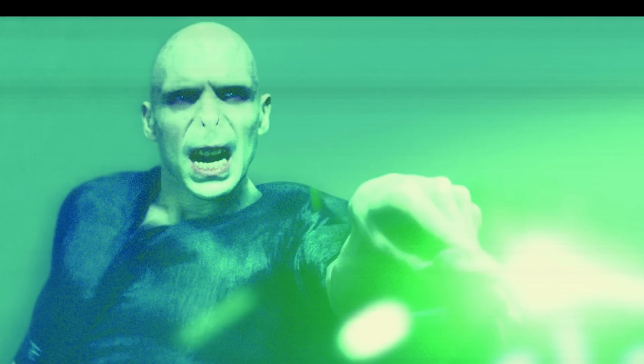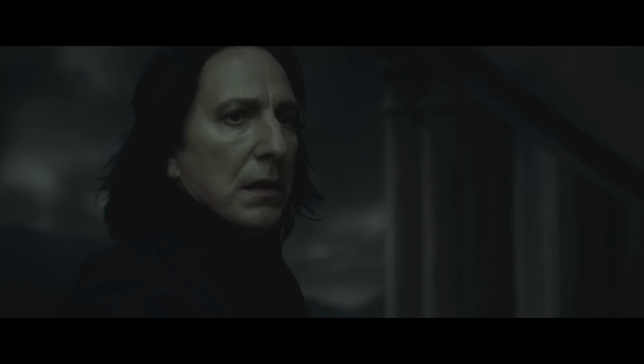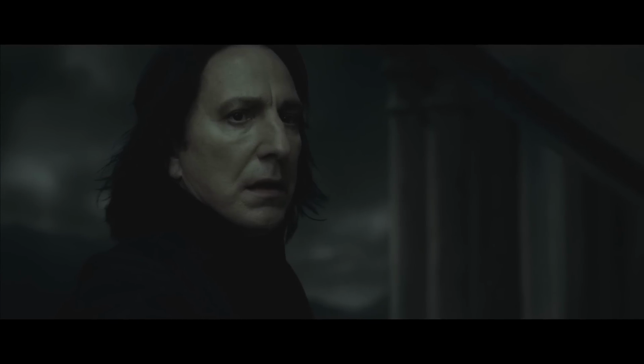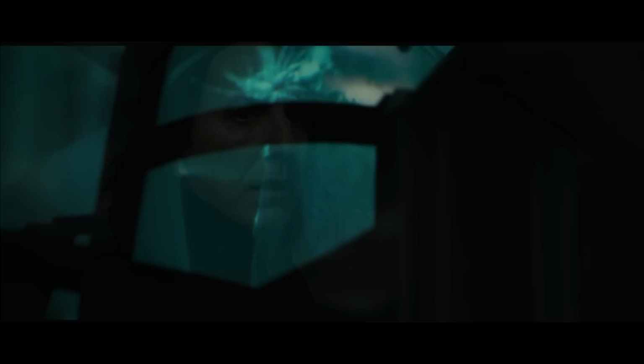However, when Snape kills Dumbledore in The Half-Blood Prince, he actually uses Avada Kedavra. The unusual thing about this scene is that the jet of light that Snape produces is definitely more on the blue side, and not the shade of green that we're used to. This could obviously just come down to the filmmaker's preference, but it definitely looks kind of blue.